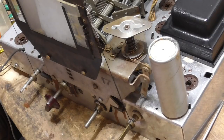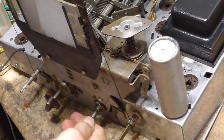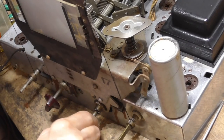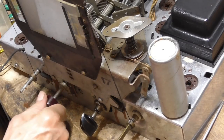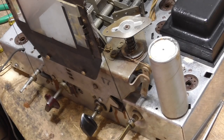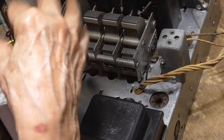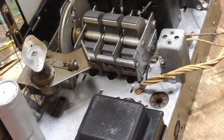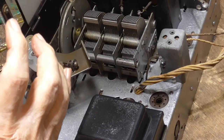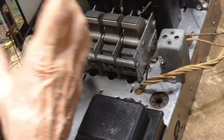Okay, that gets the tuning condenser mechanism all working perfect. Okay, that's perfect. And a band switch. Okay, all that's working. Okay, now, before I fool with the projection mechanism, I'm going to go ahead and get the electronics done. That way I won't be tempted to break this. I don't want to break that drum.